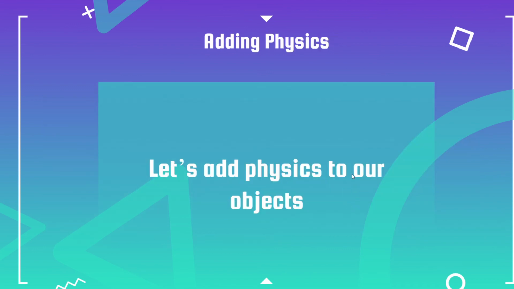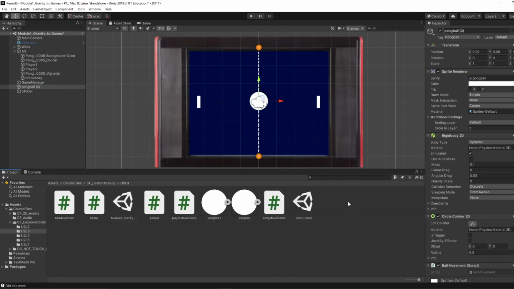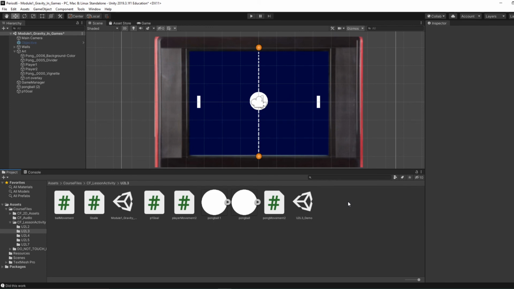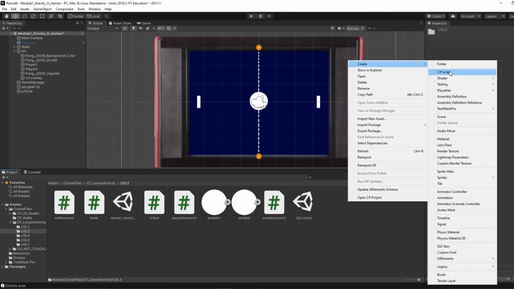So let's talk about how we can add physics to our object. Now, a quick disclaimer, it's going to look a little bit different for me than it will for you because I'm using a different version of Unity. But the way you add physics to your object is you're going to right click, go to Create. Now, this is the part where it's going to look a little bit different. Right underneath your C# script, you will see something called 2D if you're using Unity 2020 and up. I'm using a different version, so I don't have that. But if you click below C# script, you will see 2D and just hover over it. After you hover over it, you'll see a couple options like Sprites, Sprite Atlas, and so on and so forth. But you're going to look for what's called Physics Material 2D.